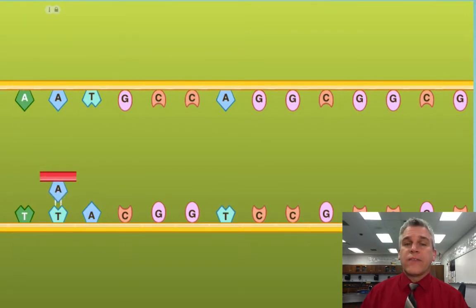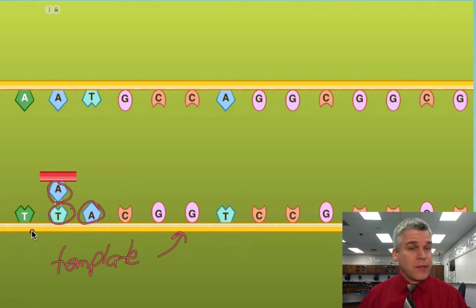Only one side of the DNA molecule is going to be used. That is referred to as the template strand. Now remember that DNA has thymine in it. And of course, thymine always pairs with adenine. But our next nucleotide is adenine. Adenine, remember, pairs with thymine, as I just said.